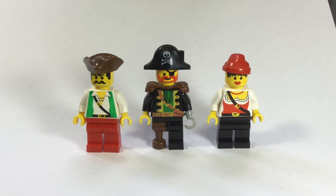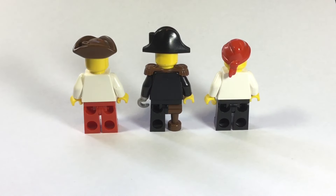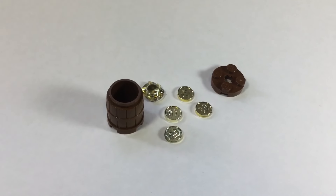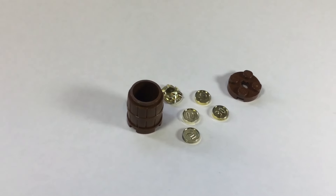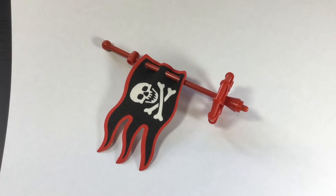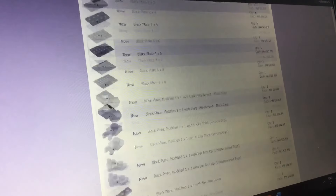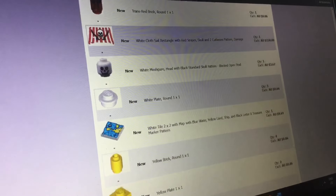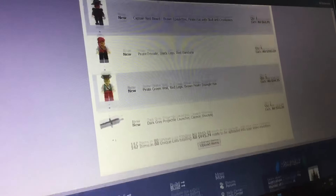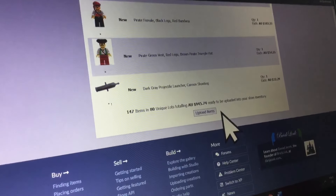The set comes with three very common minifigs — the standard Redbeard and two other pirates. These are very basic as all pirates were in this time period. It also comes with quite a few accessories and the barrel with the gold coins. Don't lose this assembly, since it's worth about $100 to $150 on Bricklink. In fact, the part-out value of the entire set in brand new condition is in the range of around $600 to $1000, especially due to those very rare exclusive parts on this set. This is definitely one that's become way too valuable over the years, despite it being such an undesirable set.